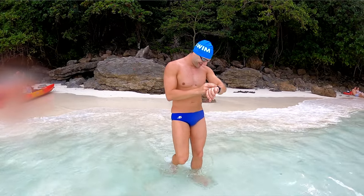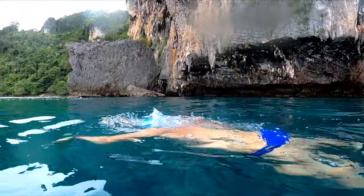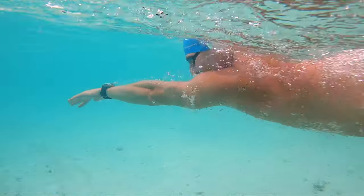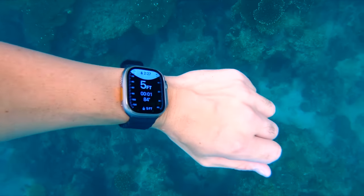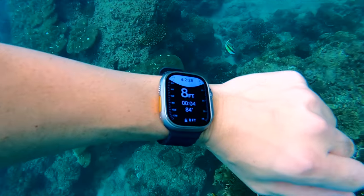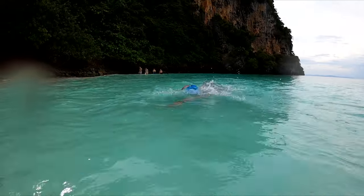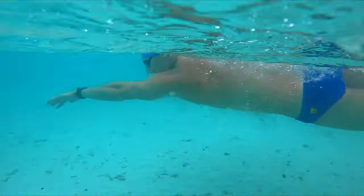The battery lasts a lot longer compared to the Series 8, so you can swim that 15K that's been in your dreams. We dove in and swam open water in one of the most beautiful settings in the world. Even if you're not blessed to swim in such an environment, the Apple Watch Ultra has some fun party tricks the other Apple Watches do not have. When you dive underwater, it'll automatically measure your depth, and the GPS tracking is on another level. Remember to enter to win the Apple Watch Ultra giveaway by letting me know your favorite swim set down below — you only have two weeks to enter.